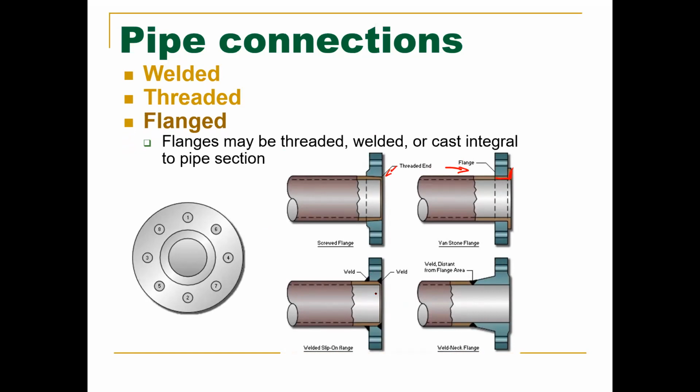This one is a screw and this is a welded one right here. So it's welded on both sides to seal. Not only do we not want fluid to go back this way, but we don't want fluid to go this way as well. And then this one is a welded neck flange. The flange continues out to the pipe, and then it has a V weld.